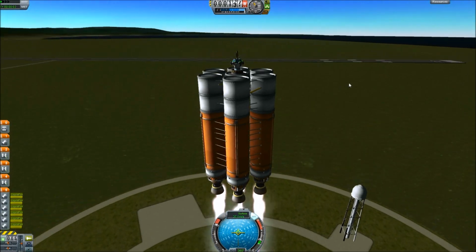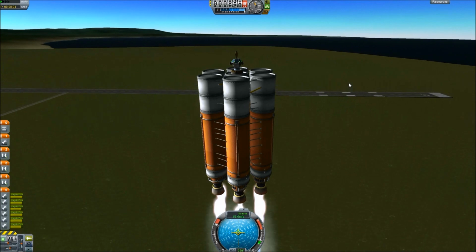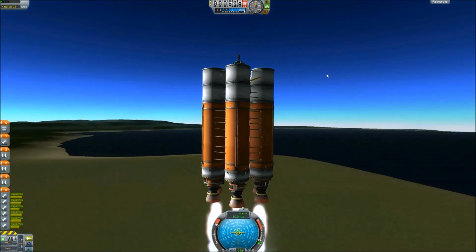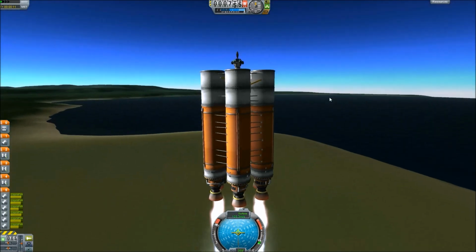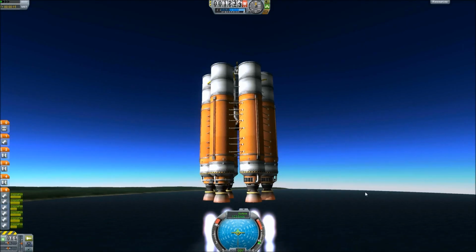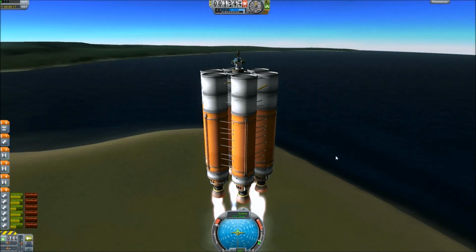Alright. Very good. Oh, and we're already leaning. This is not good. Alright. Did one of our engines just stop? One of our engines just stopped, didn't it? No, it looks like it's still going. Actually, never mind, we're all good.